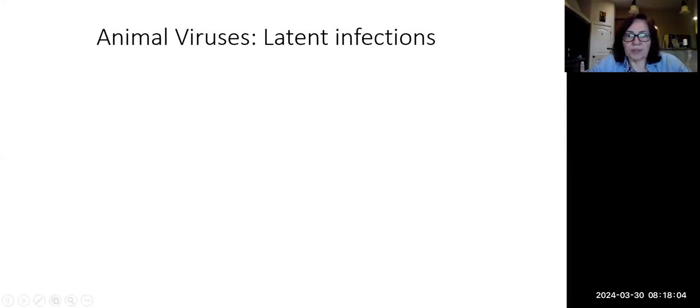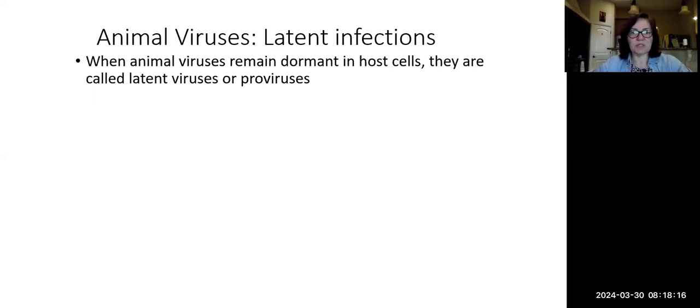You have probably heard that there can be infections that live in the body or stay in the cells for decades. They just live on. When that happens, we say that the virus is dormant in the host cells. We call them latent viruses. And when that happens, what's really going on is that the genetic information of the virus has been slipped into our general DNA for that cell.